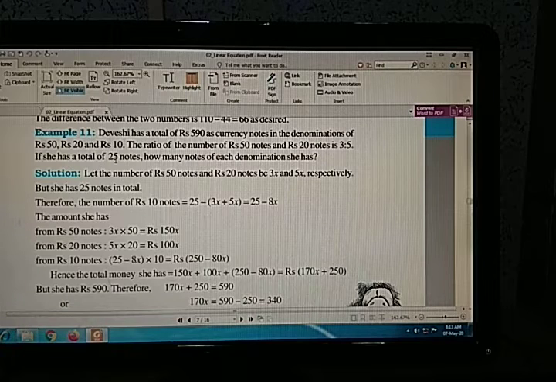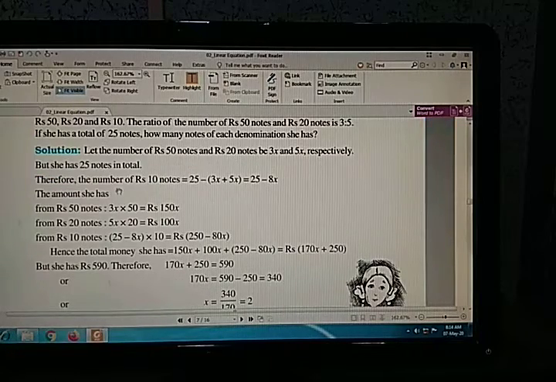Say, for example, you have 10 notes in total. Out of that, 5 notes are 1 rupee notes and 2 notes are 2 rupee notes. So in total, how many? 5 plus 2, 7 notes gone. How many are left? 3 notes. So those 3 notes will be the 1 rupee notes, or the other which is left. Similarly, this question also says that.